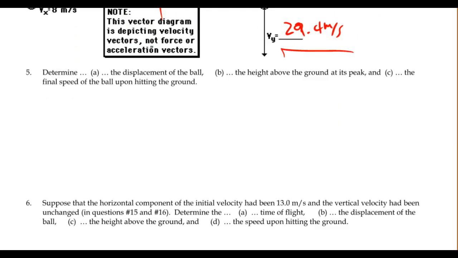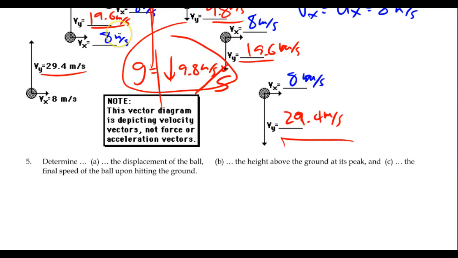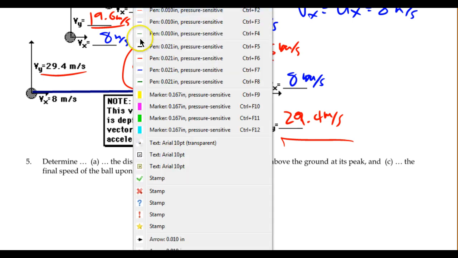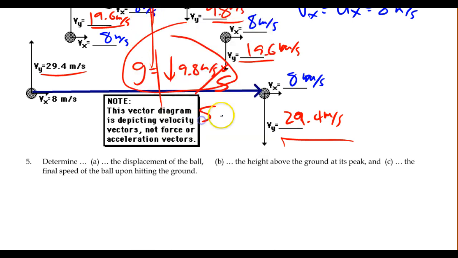Okay, using that data, we're going to figure out the displacement, how far the ball has moved. Now, keep in mind, the displacement is going to be a vector. It's a straight line from where the ball started to where the ball finishes. So it's this straight line displacement right here that I want to measure. That means really what I want to measure is Sx, the distance in the x direction.